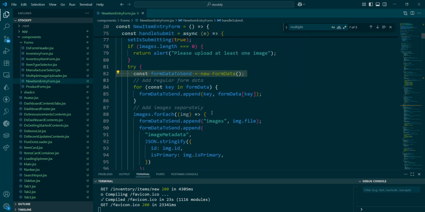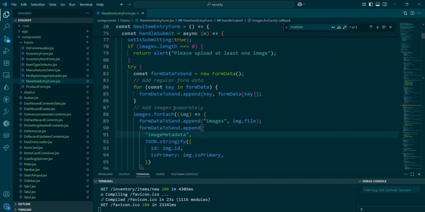Okay, so this will now hold our form data to send, will now hold the form input that the user has added. And again, we want to handle the images. Here we are looping through the images and checking whether the user has inputted more than one image.